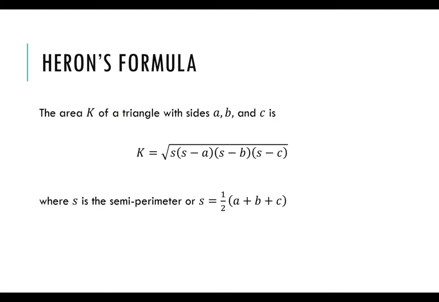Alright, but then we get this other formula for when we have side, side, side. Recognize that the area of a triangle formula that we used a moment ago is directly connected to a side angle side triangle. Now, if we have a side, side, side triangle, then I claim that we can find the area to be the square root of s times s minus a times s minus b times s minus c, where s is this thing called the semi-perimeter, and s is 1/2 of a plus b plus c.